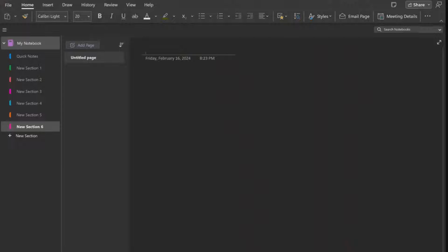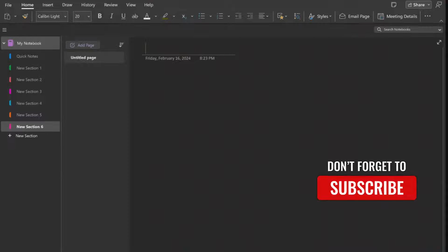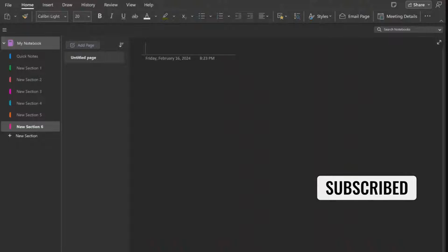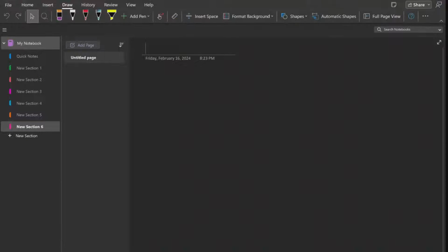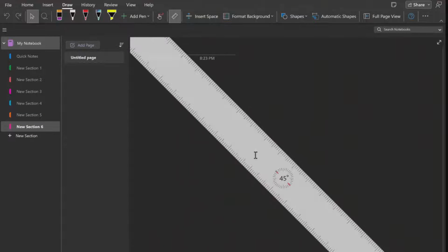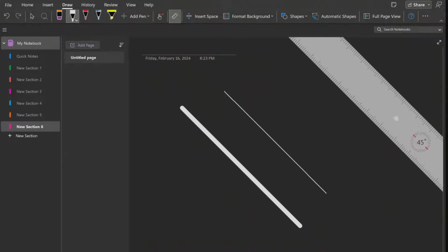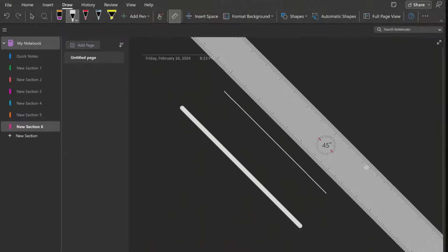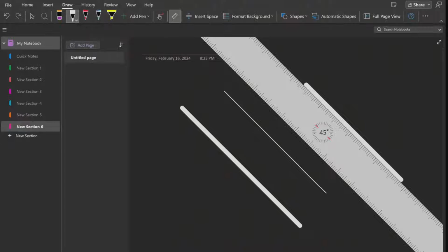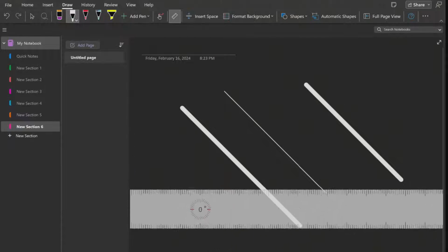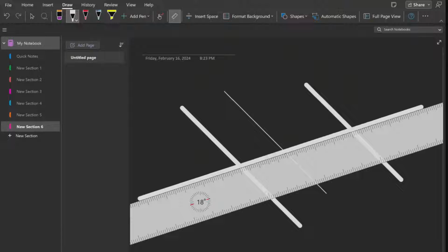The other thing that a lot of times people need is the ability to draw a straight line. Now, if you're like me, I cannot draw a straight line to save my life unless I have a tool at hand. So again, we go back to draw. And for that, you want this little ruler icon here. Hover over that. Okay, so that's going to give you an honest to goodness ruler. And that means when you go to draw, let me make this thicker again, you get absolutely perfect straight lines. You can rearrange this and adjust it however you need to. If you need to draw straight lines, it makes life so much easier, right? And so we can do it that way, and we go like this.